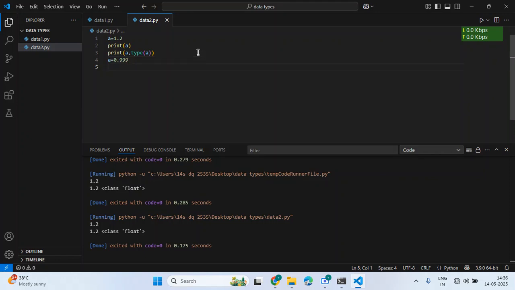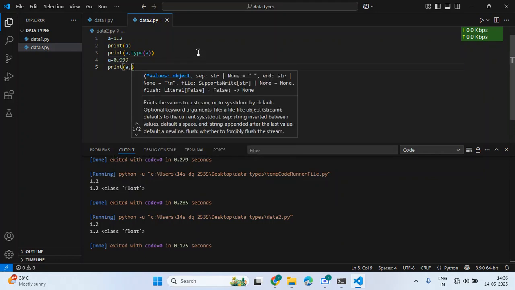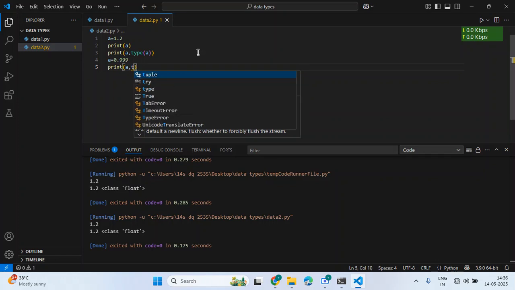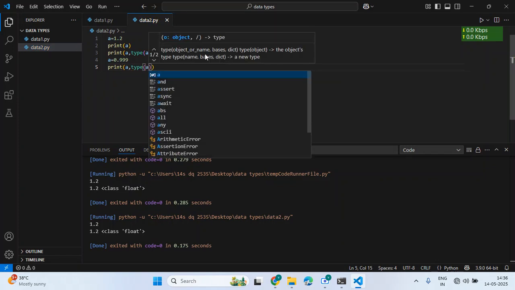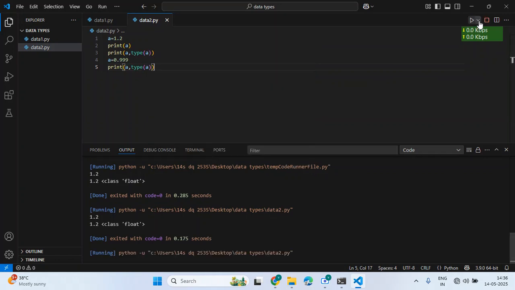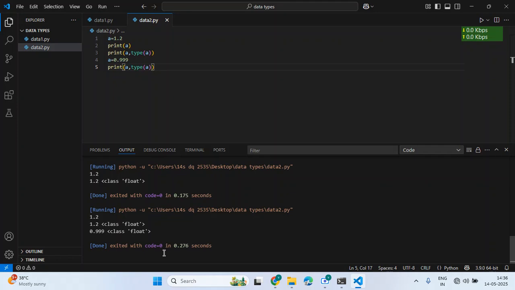I want to print a and also the type. Now I'm running the code. It came like this. This is about float.